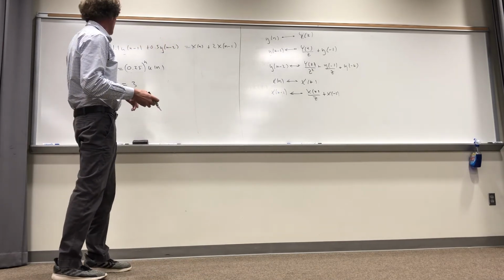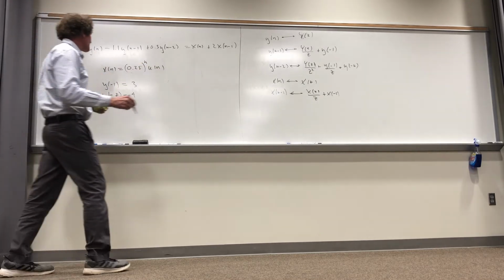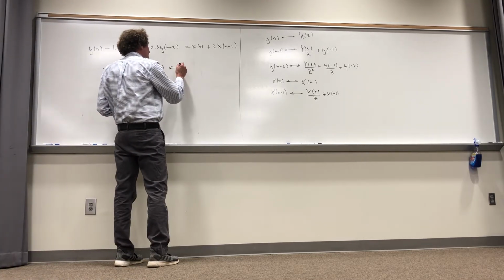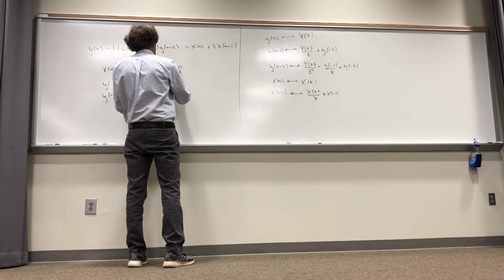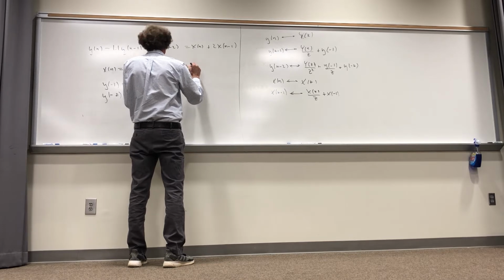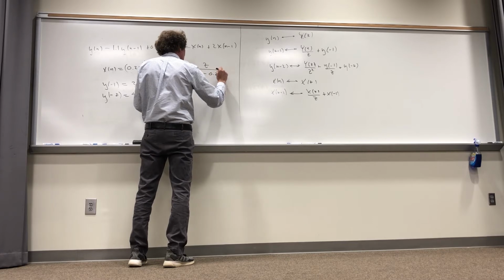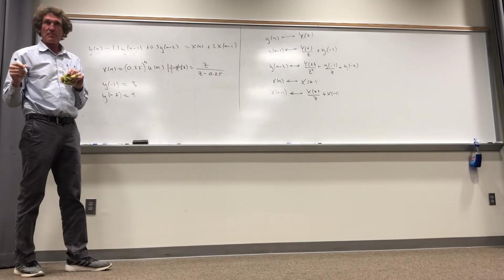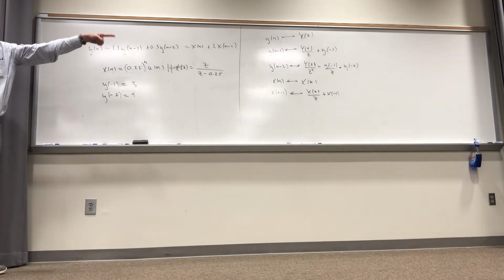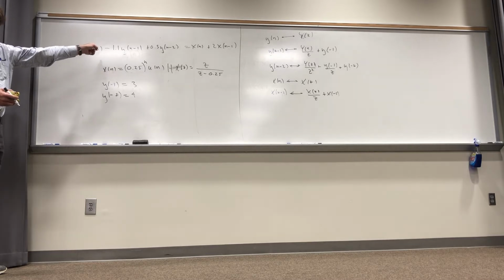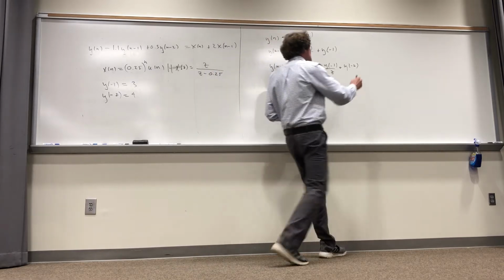So I wrote those down for a reason. Now I'm going to do one other thing right here. If this is x of n, I know that this goes to simply x of z. I'll make it equal to it. X of z here will be equal to z over z minus 0.25. Do you agree with me? All right, now we take that information and plug it into this equation once the z transform's done. Let me do it over here, and then we'll separate and you'll see this.